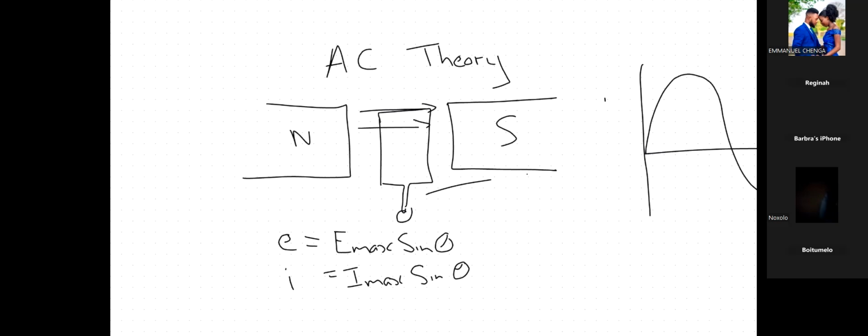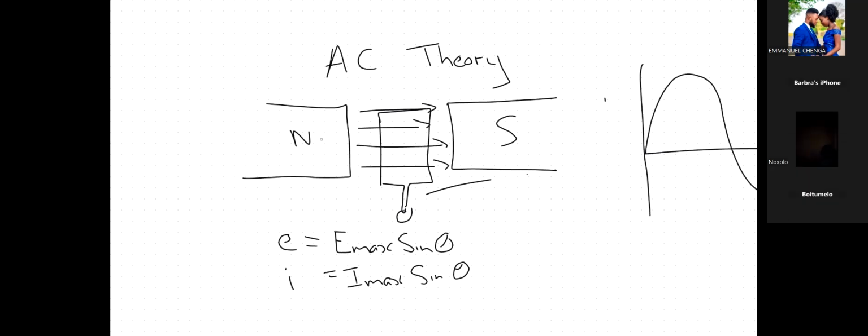Okay, so this diagram that I just drew there is a simple structure of a generator. A generator is built with two magnets. It has the north pole and the south pole, and the magnetic flux, which is the force going this way. As we know about magnetism, if you have two magnets with different sides, they will attract. So the forces will be going from this side to this side, and you'll have the shaft between. Whenever your shaft is rotating, that's when electricity is produced.